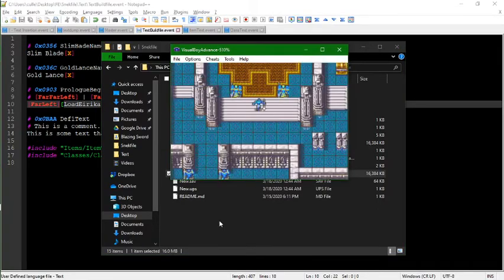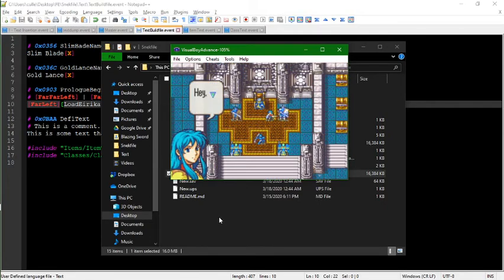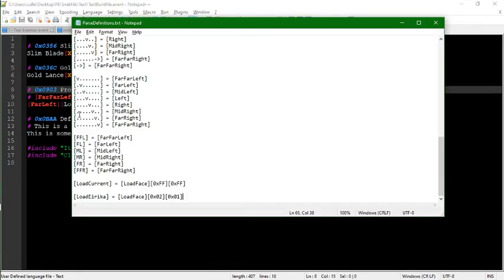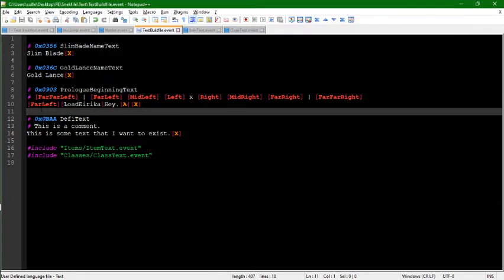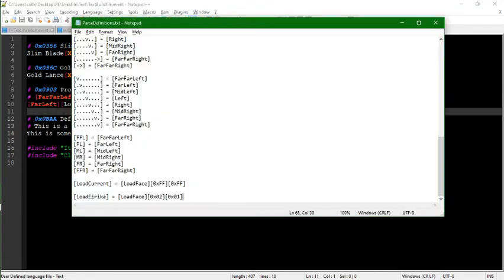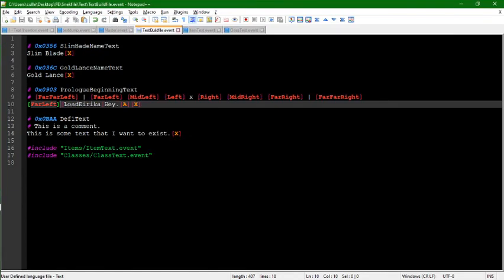Following the format that we see here, something new that we want that doesn't currently exist as a control code equals what we want that to equal, we can make custom control codes pretty easily. So now ParseFile knows load Erica just means, oh yeah, it's just this. It's like a definition. So we can stick this text in wherever we want.